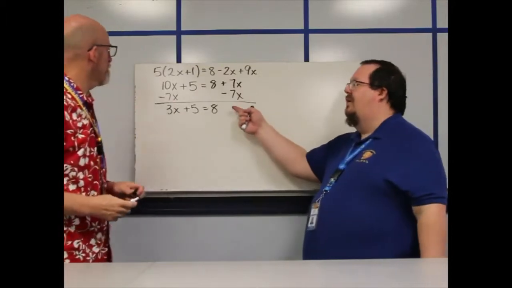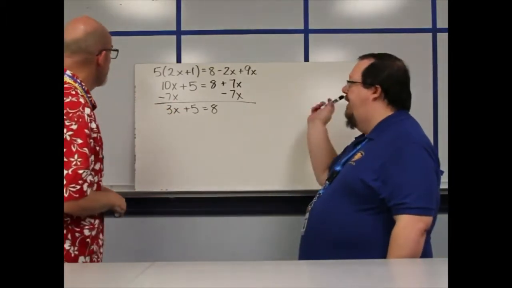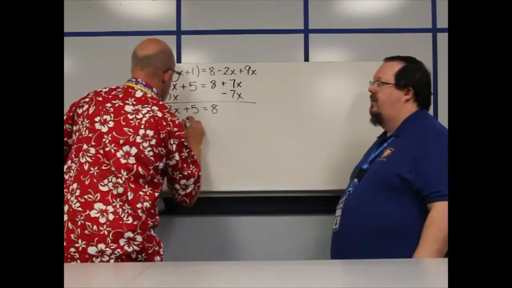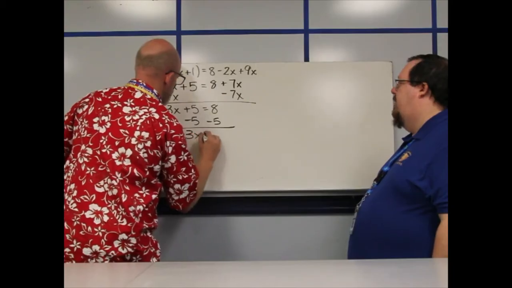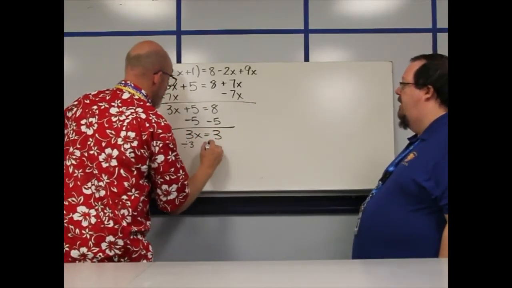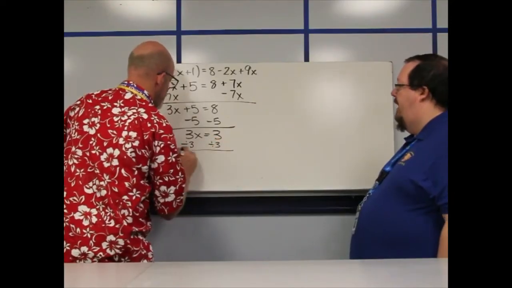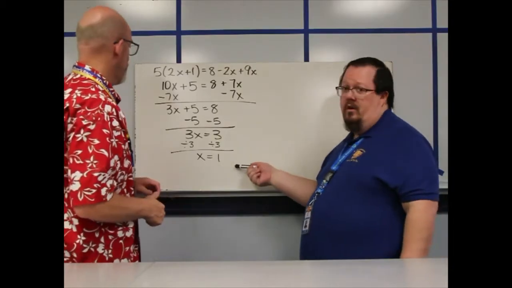Oh, that's a 7th grade equation. We can do these. We've done these already. Let's blast through it. You know what to do. Instead of plus 5, minus 5, that's 3x equals 3. Instead of multiply by 3, we're going to divide by 3. That's x equals 1. And now we have come a long way from where we started.